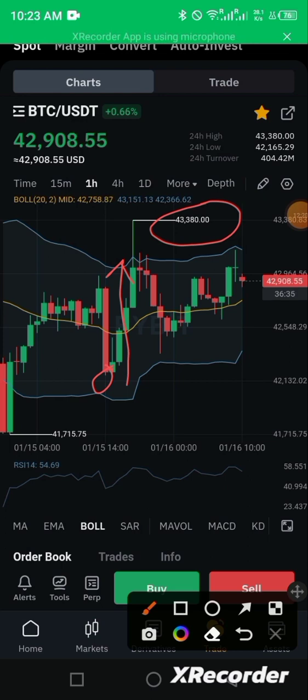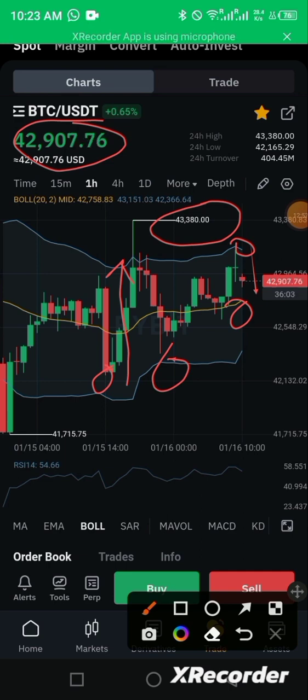So as at now, the price is at 42,909, and it shows on the candle that it is coming down, it is selling. So it's not advisable to buy, because of two factors. One, it is not on the lower Bollinger Band. It is in between the top and the middle Bollinger Band, which shows that this is still playing out in the market. So for a beginner, the best point to buy is at this lower Bollinger Band.